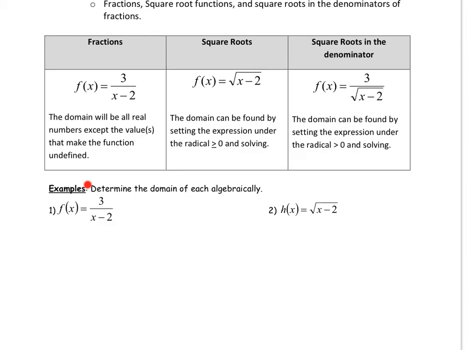This first example is an example of a fraction restriction. You should know that a fraction is undefined when 0 is in the denominator. So what value of x will make this whole bottom equal to 0? Many of you can look at this right away and just say 2. 2 minus 2 is 0. So if I plug in 2, that gives me 0, and I know that this fraction is undefined when x equals 2. You need to figure out where it's undefined, and then state that the domain will be all real numbers except the value that makes it undefined.